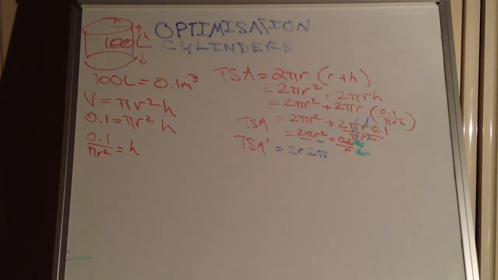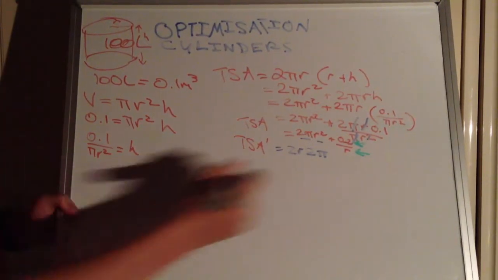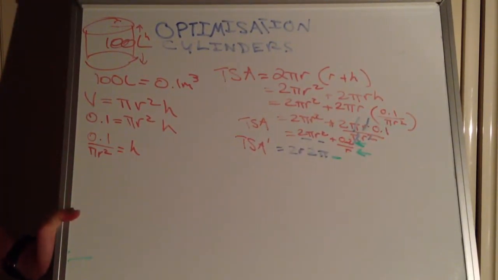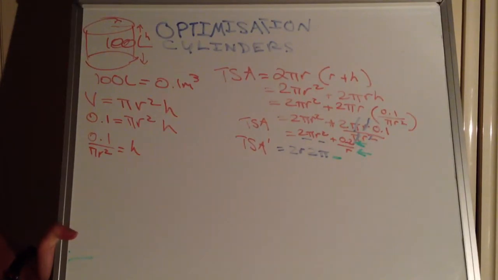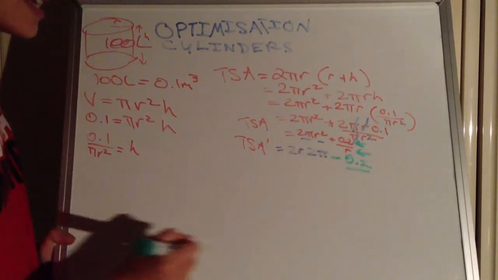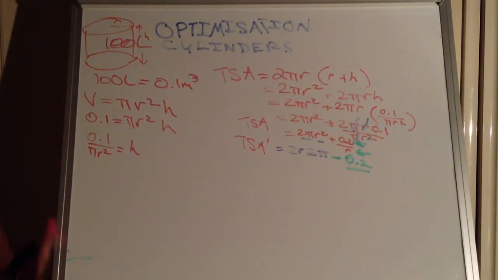Well, we differentiate the numerator first. What's the derivative of 0.2? 0. It's constant again. So we have 0 lots of the denominator, 0 lots of r, 0. Okay, cool. Then it's subtract the derivative of the second term. So it's subtract the derivative of r, and the derivative of r is just going to be 1. So it's subtract 1 lot of the numerator as is, so subtract 0.2. And that is all over the denominator squared, r squared. And there we go. We have found TSA prime.